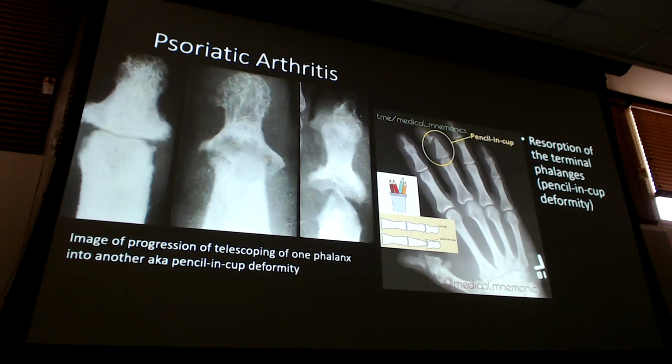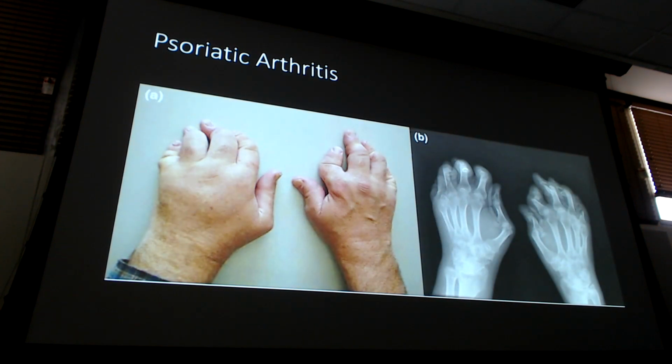Can it happen in the hip joints? Yes, it can, but it's more commonly seen in the hands. Especially if there's a patient that has a history of skin rashes or silvery scaled things, or they have sausage fingers. Yes, sausage fingers. No other way to describe it except to give you a picture. This is not very functional for these patients. Here's your pencil in a cup right here. See on the thumb? It kind of comes to that point right there.